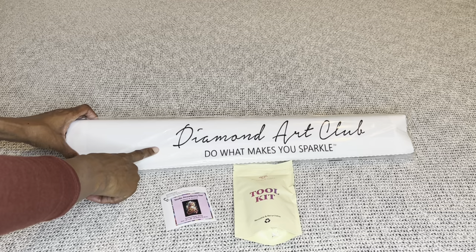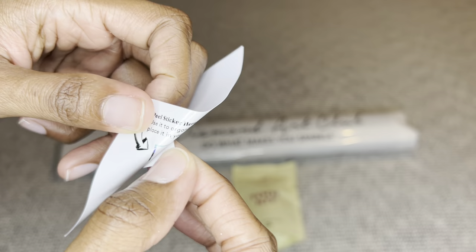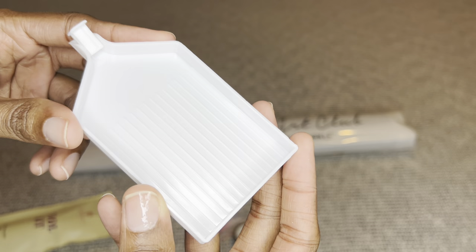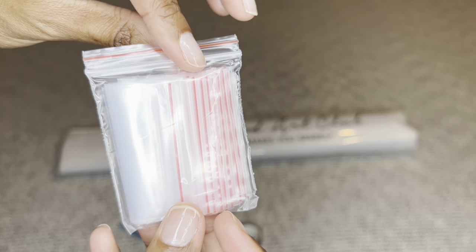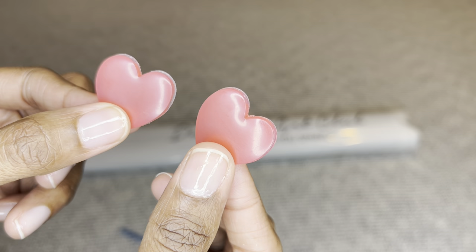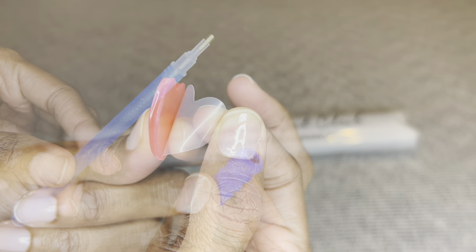Your painting will come inside a dust bag that says 'Diamond Art Club — Do What Makes You Sparkle.' You'll get a smaller sticker you can place on the outside of your box for storage, use in a logbook, on a cover minder, or on your crafting table. You'll also get a toolkit including a tray with a matching stopper, a plastic bag of baggies, two thin multi-placers, a four and a seven placer, and a heart-shaped container with two pieces of heart-shaped wax. Remember to peel the plastic film off both sides of the wax before use.